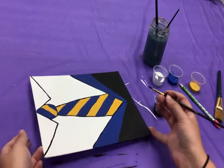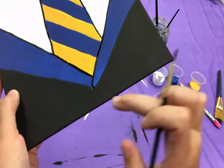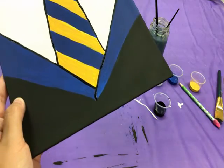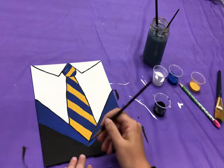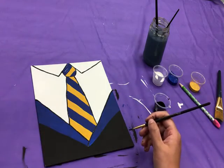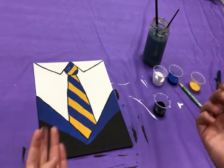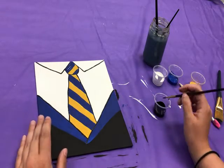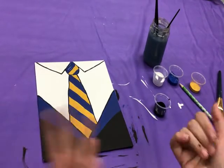So if you'll notice, right here, I did a little curve, and that's where the robes would fold over, or button over, and I wanted to show that. You don't have to if you don't want to. I did. Okay, so at this point, you can be done.